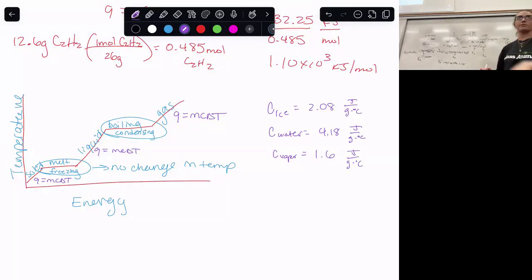So if you're given a question, you just have to pick which one to use. And then at the horizontal lines, you have Q is equal to M times the delta H of fusion, right? So think about fusing. You're fusing your water molecules into an ice molecule. And at boiling, you have Q is equal to your M times your delta H of vaporization, right? So think vaporizing, you are creating vapor, water vapor, stuff like that.